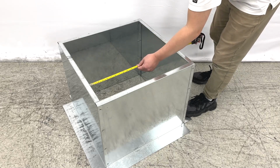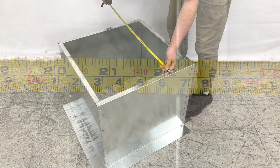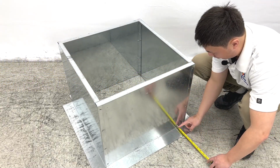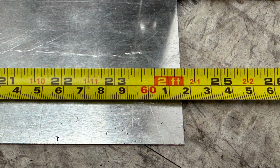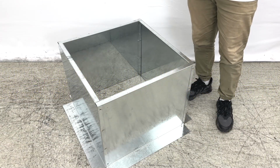For the inner side, it's about 22 1/4 inches by 22 1/4 inches. For this extra, the edge of the hinge, it's about 3 inches wide and 24 1/4 inches long. So this will be all the demonstration information about the products.